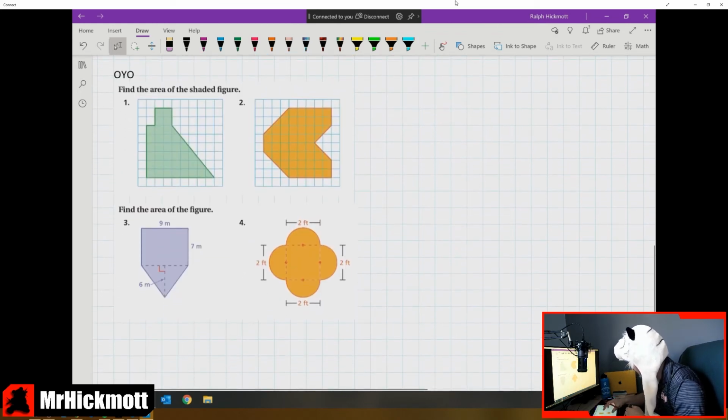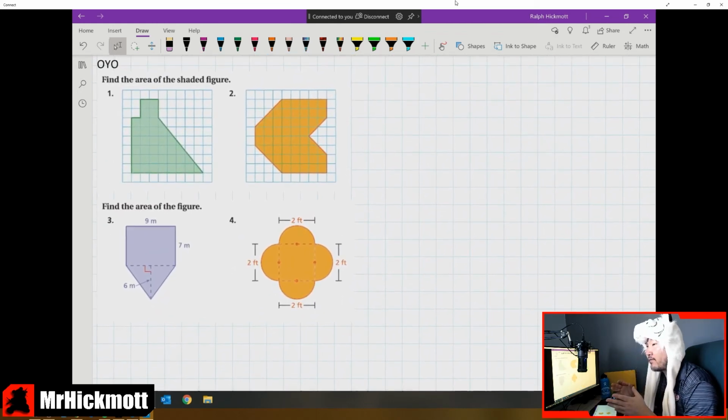All right, for the on your own, there are only 4 that I would like you to try. There are definitely some challenges with a couple of them, especially like say number 4. But if you notice, there's a lot of repetition of parts, so you want to go ahead and use that as a way to simplify and organize your work appropriately. So at this point, go ahead and pause the video as needed and look at the work, do it on your own, and then in about 10 seconds I will show the actual answers magically pop up.